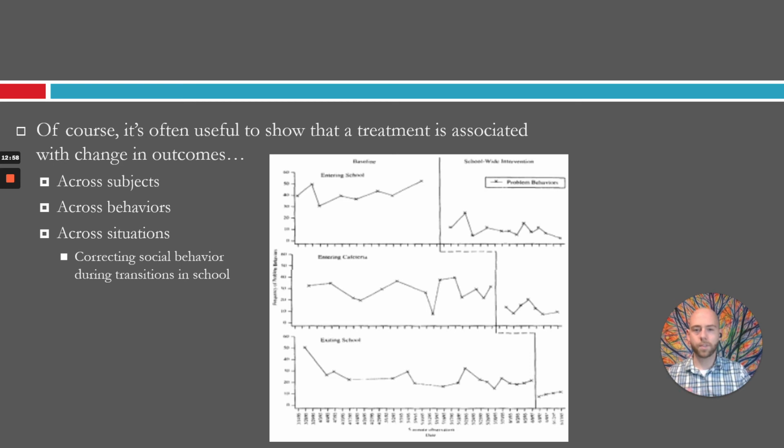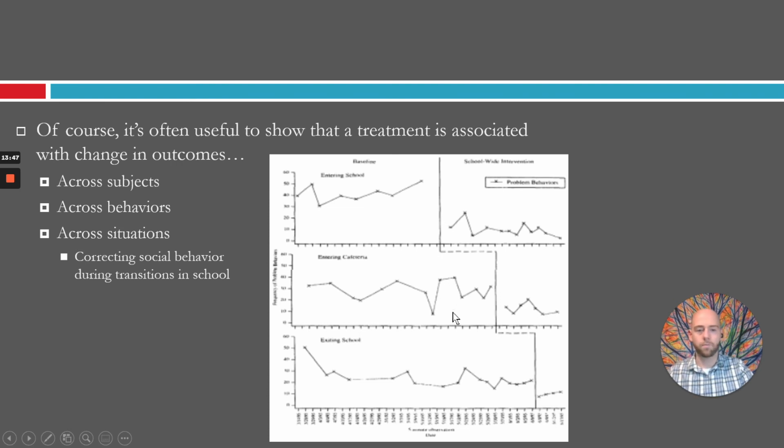This particular example is about reducing negative behavior at school. Maybe there is a lot of bullying or other problems going on at school. So we're looking at different problem behaviors in a particular school, and we want to look at how those problem behaviors are when the students are entering school, when they're entering the cafeteria, and when they're exiting school. And we have some kind of treatment, maybe some sort of lesson that people are getting in homeroom, whatever it happens to be. But if you introduce this treatment at different times for these different situations, then you might be better able to conclude that your treatment really is working.